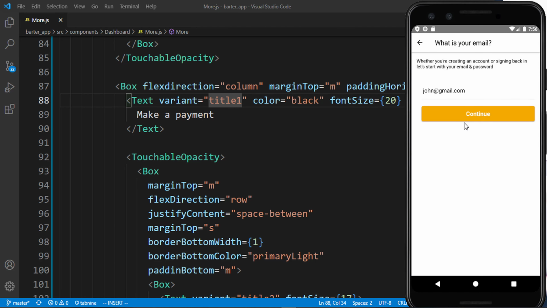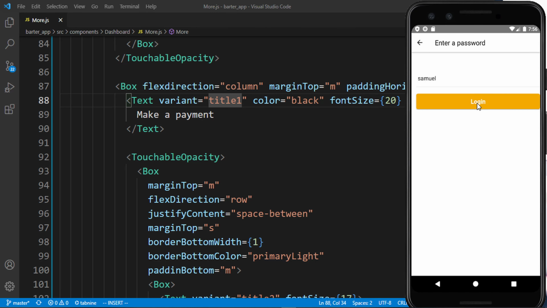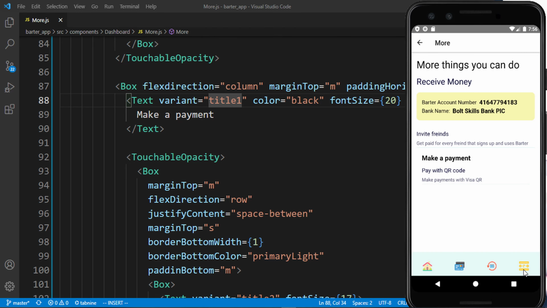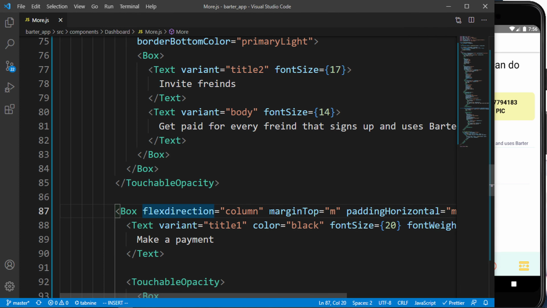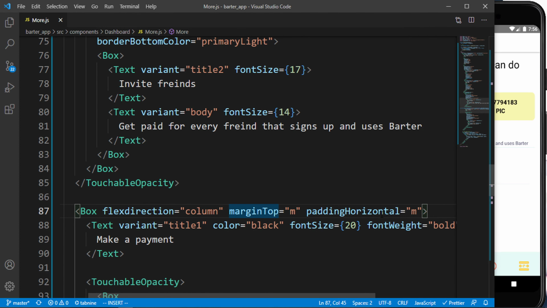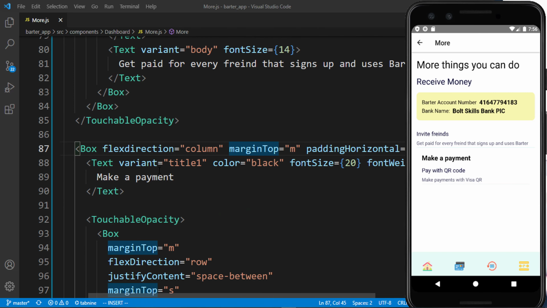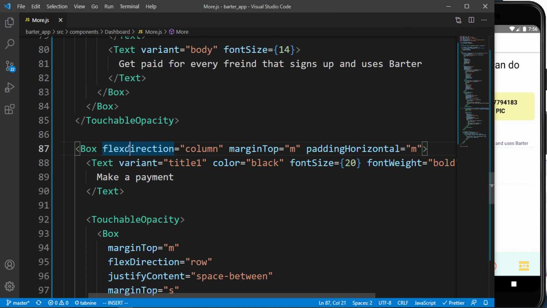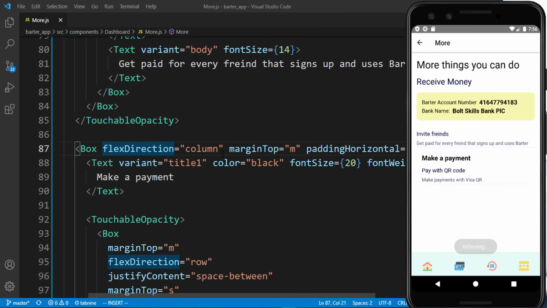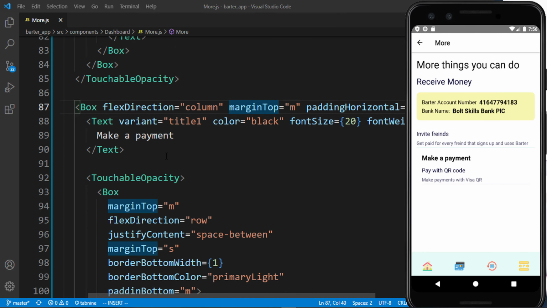Let's use title 1, and let's log in and click on more. Not bad. So the only thing is that it is kind of joined together with the one at the top. Okay, not bad. We have a flex direction of row, or we have a flex direction of column.